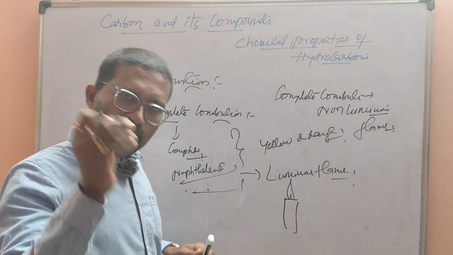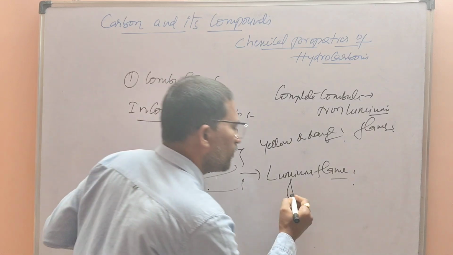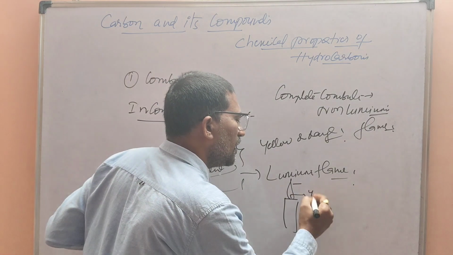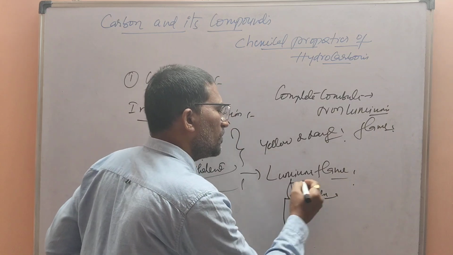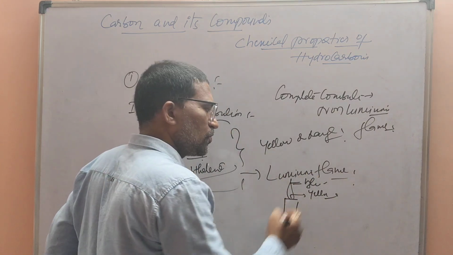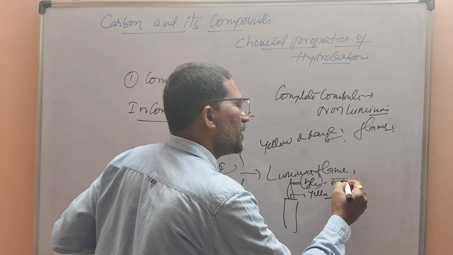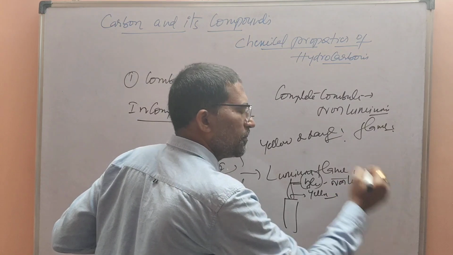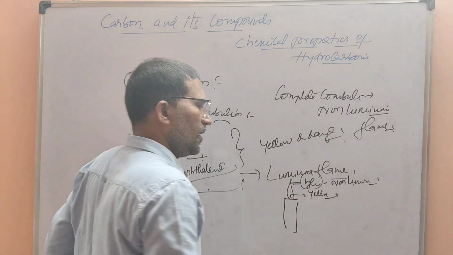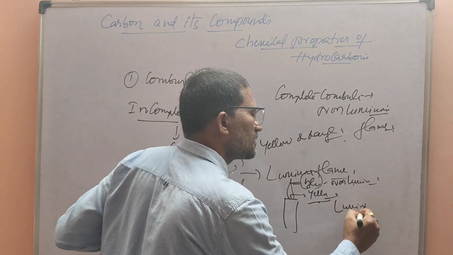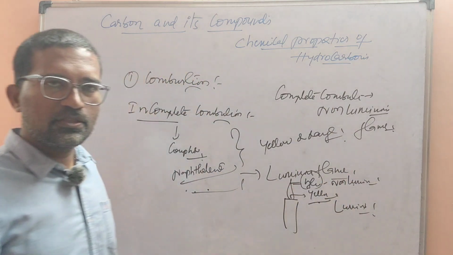please thoroughly observe that. You will find two different colors, two different zones. You will observe the yellowish zone and you may observe the blue color zone. So, the blue color zone gives rise to what flame? That is a non-luminous flame. Now the next one is yellow, that is luminous. I hope you all understood this.